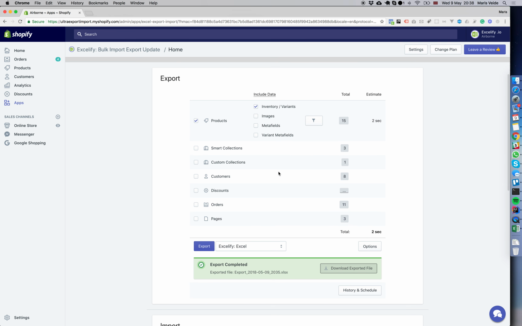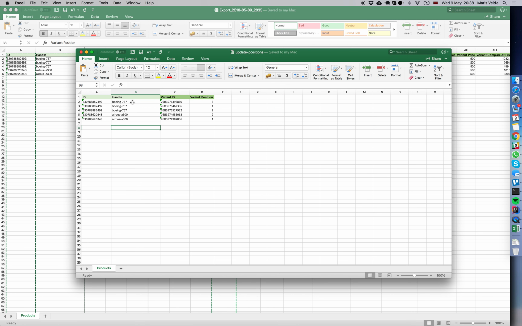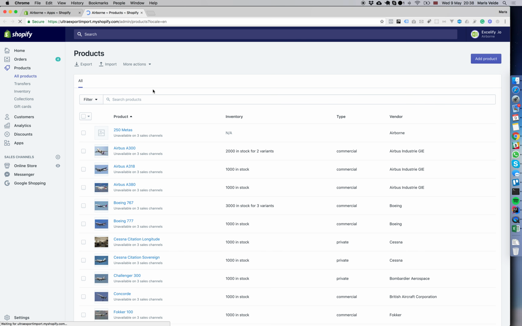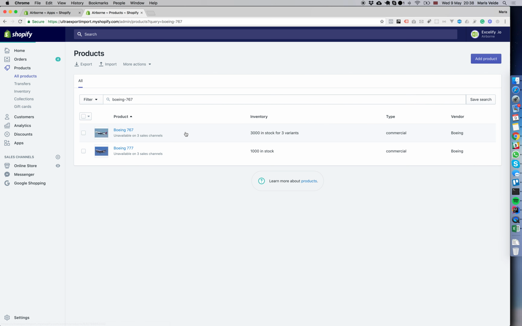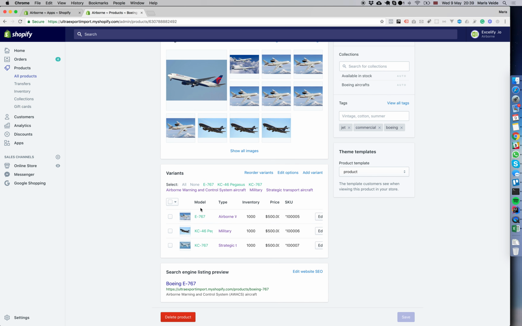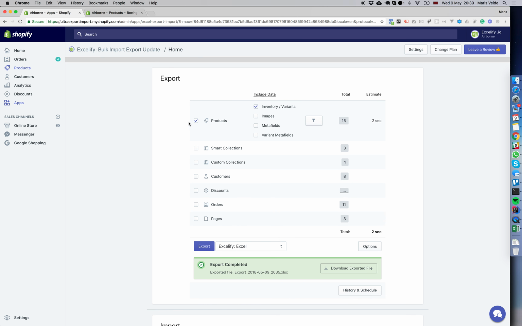Now, first of all, let's open this Boeing in the other tab in Shopify, so that we see how it changes the variant order. You see now it has this order of variants.